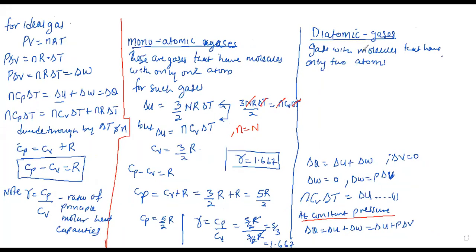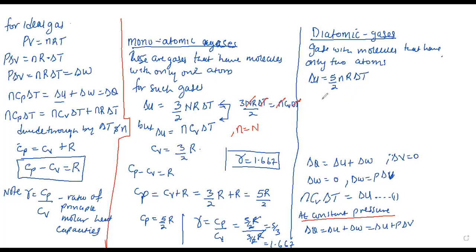Okay, so with that, what does that mean? For such gases, their internal energy is going to be equal to 5/2 n R delta T. Those of us who were with us earlier, when we were looking at the ideal gas equations, we talked about some of these items. I'm just retrieving them. I don't know whether time will allow us to go over them again for some people to know where they come from.